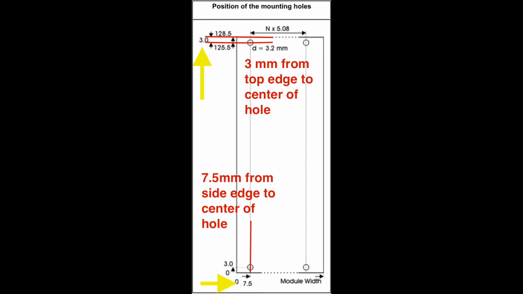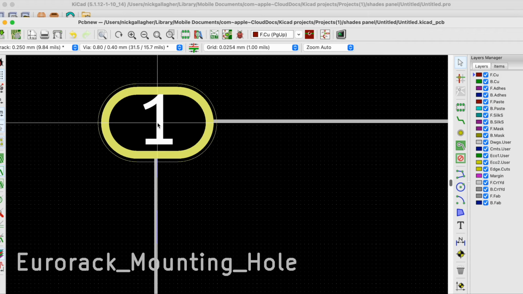This is the standard that we're going to be using in regard to measurements for placement of the mounting holes. Now I would like to demonstrate how I get the rail mounting holes positioned in the correct spot on the panel. As long as you have your anchor point set to the middle of the footprint, this process can work with any type of mounting hole, be it oval like this one here or round. This process can also work with any other footprint, provided you know where the footprint should be placed in relation to the edge of the panel or another component on the panel.